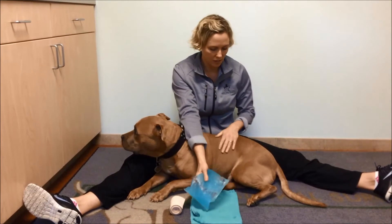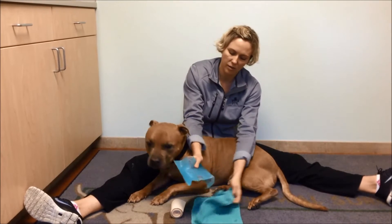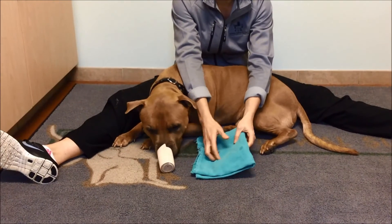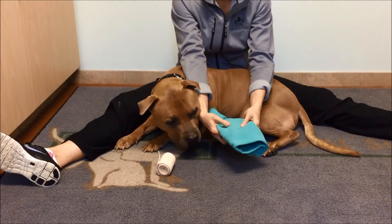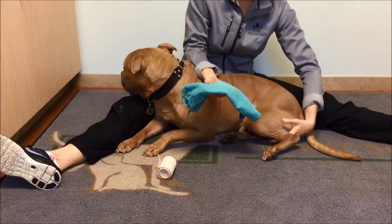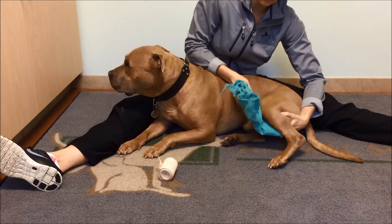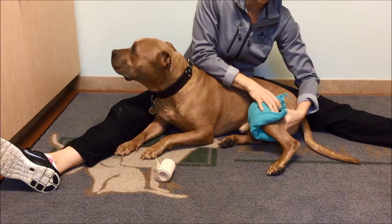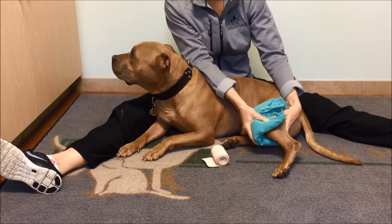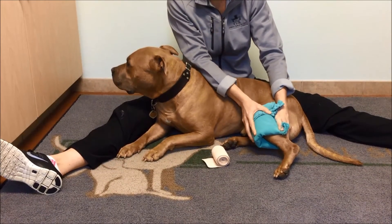You'll be in a nice comfortable position with your dog, and take the ice pack, place it inside of a dish towel — just a thin dish towel — and very importantly, you never want the ice pack directly in contact with your dog's skin. Take the ice pack and apply it starting on the inside of the joint, wrapping around to the outside. If you don't have an ace bandage, you would sit and hold the ice pack with some degree of compression over the joint for ideally 10 to 15 minutes.